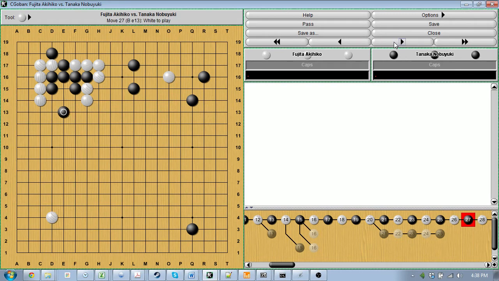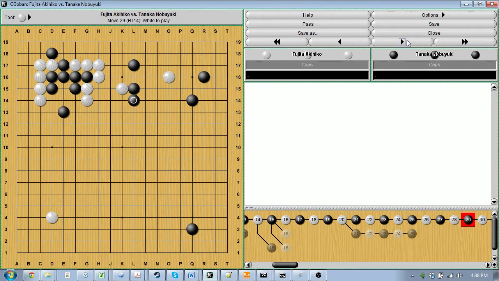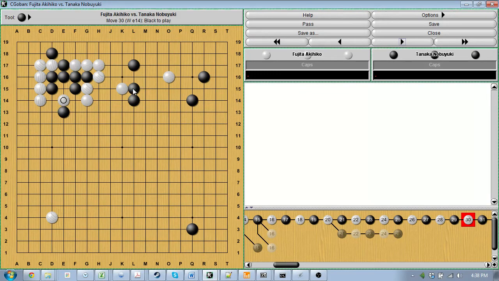White comes out here, continuing to put pressure, and here white's trying to fix this cut in some sort of sente, so that you can see works. Black extends here, so now this cut is basically good, or white doesn't have to worry about it. And then white comes in to try and cut through this.